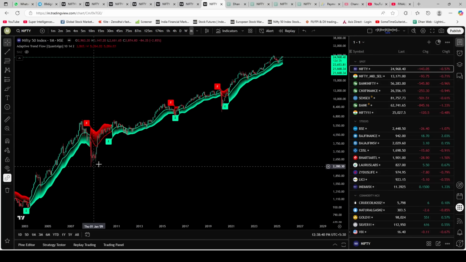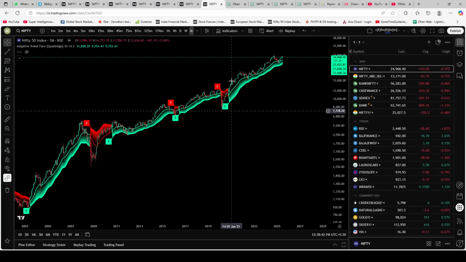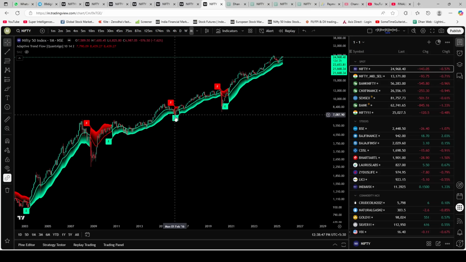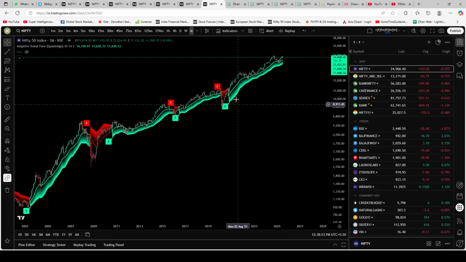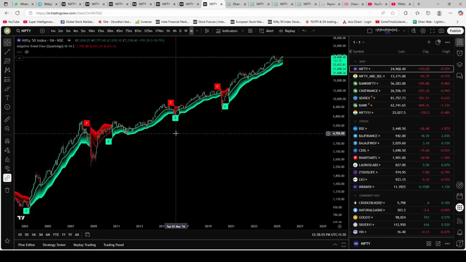So the biggest fall is this 2008 and this COVID fall. Apart from that, there was a minor dip, not very major, I would say. Compared to these two, this is nothing. This 2016 odd, where there was a dip as well. So this indicator is accurate from 5 minutes to 1 month. Any time frame that you choose, it's going to be very accurate.